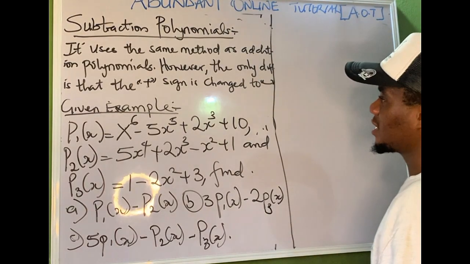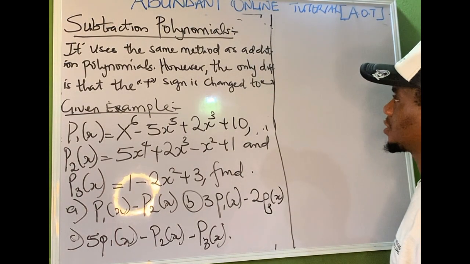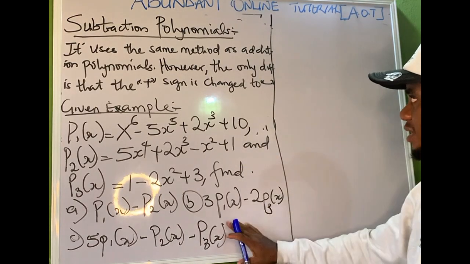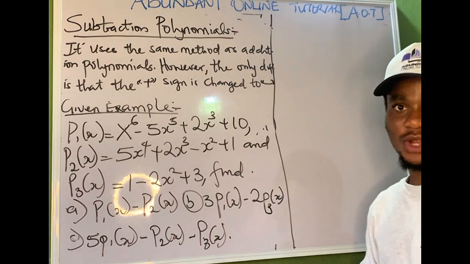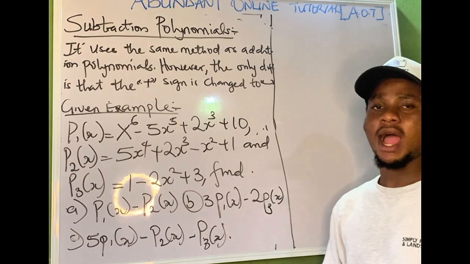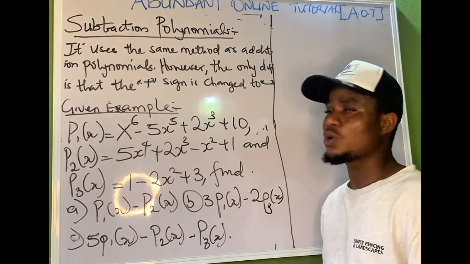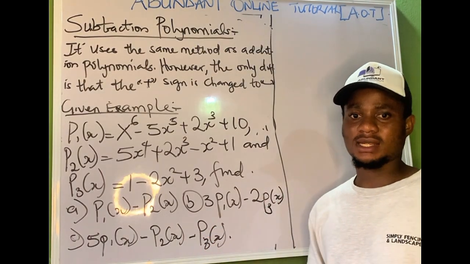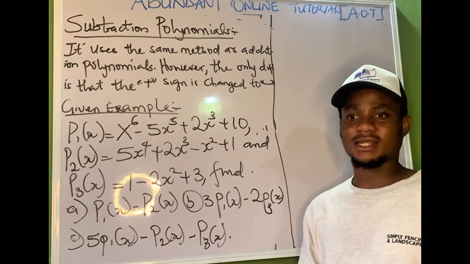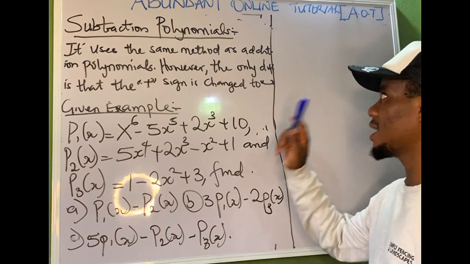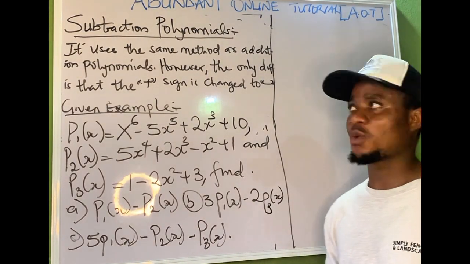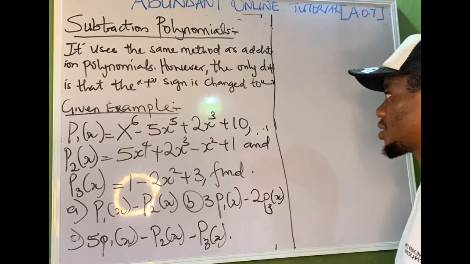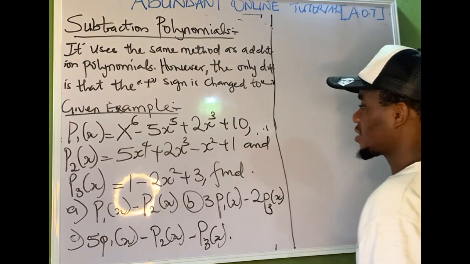All right, so this is a question on subtraction of polynomials. But before I solve this, I want us to know that subtraction of polynomials is the same thing as addition of polynomials. We use the same method, but the only difference is that in addition we use the plus sign, and in subtraction we substitute it for what? Minus. That's why I've written it again. Go through it, so that is the summary. Now let's solve this one.